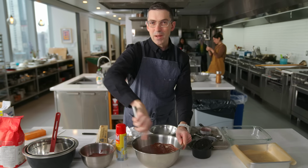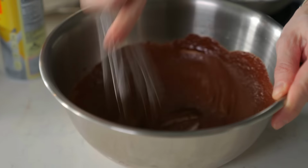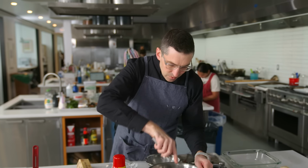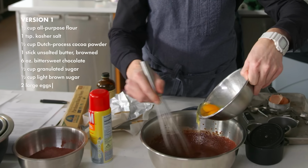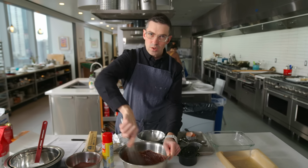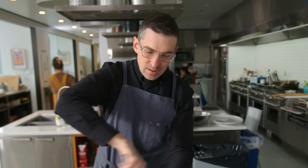What dissolves sugar? Water. But remember, we drove all of the water content out of brown butter, and the chocolate doesn't really have any appreciable water content. Yeah, I'm not really noticing that the sugar is melting appreciably here. One of the things that I'm trying to go for here is a crackly top. It's really the melting of the sugar interacting with the eggs, which are forming a minimal layer of meringue on top of the brownies. That's forming and rising as they bake.